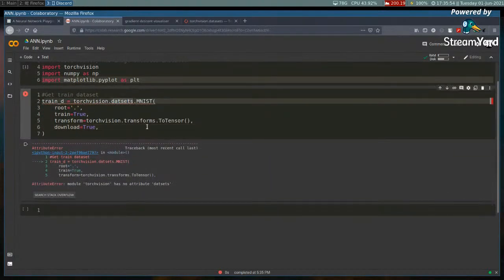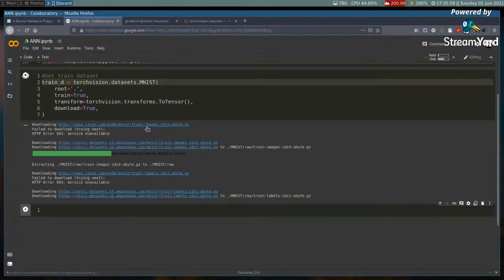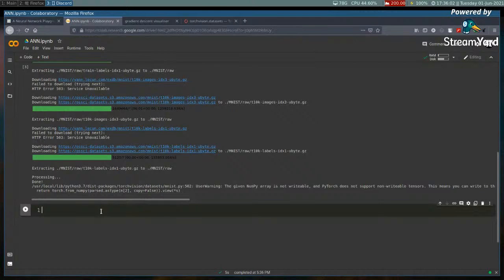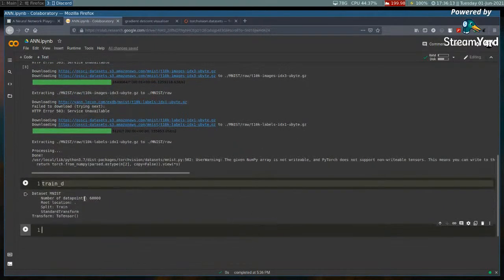All right. I think we got a data set. Let's just peek at it. Train D. Great. Number of data points 60000.